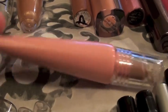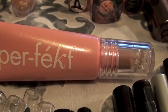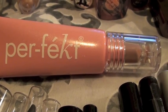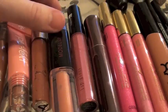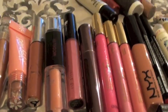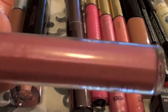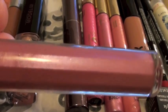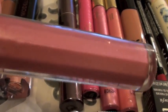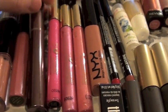This is a Lip Perfection Gel by the brand Perfect — it's kind of a dusty rose, nudie, rosy color and I actually really like it. This is a Model Co Flipstick, which I don't really like at all, so I'm not going to show you guys too much of that. This is a Starlux Lip Gloss, which is absolutely gorgeous — it's like a shimmering pink, very similar to a MAC lip gloss or lip glass. I really like that one.